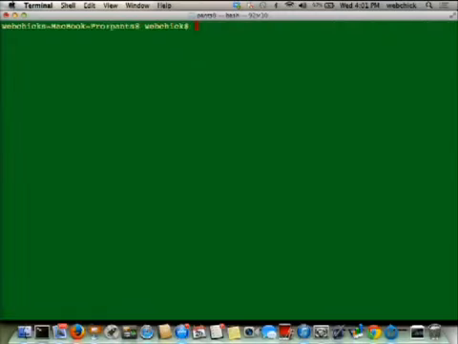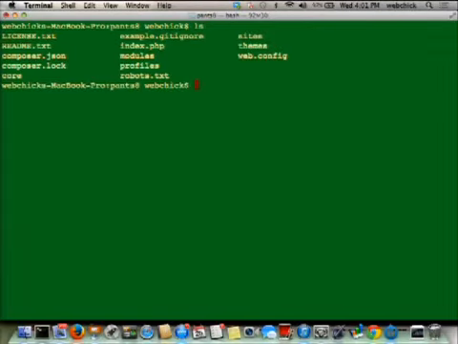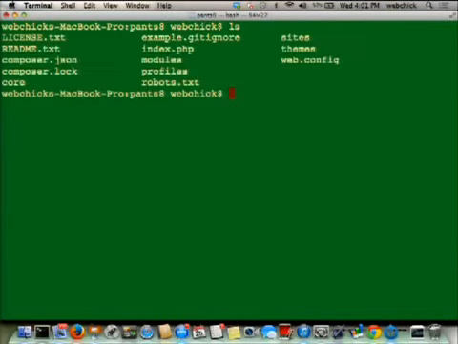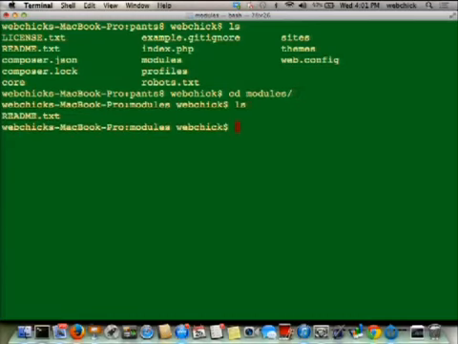So if you wanted to, I'm currently in my root directory of Drupal 8. I'm going to cd into modules. There's just a readme.txt in there. But if I wanted to make a subfolder here called contrib, or a subfolder called bunny rabbits, either of those would be fine. It doesn't enforce a convention either way.